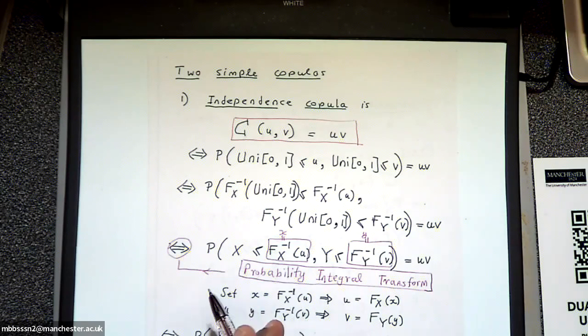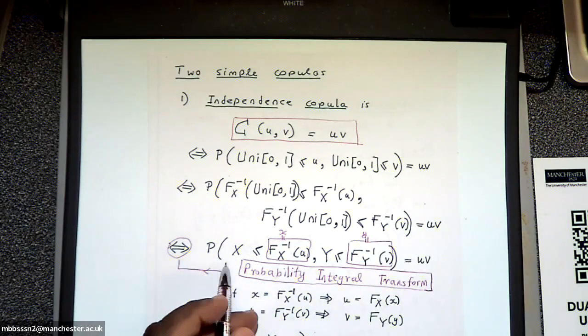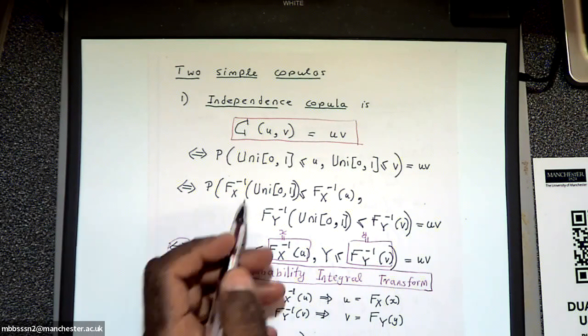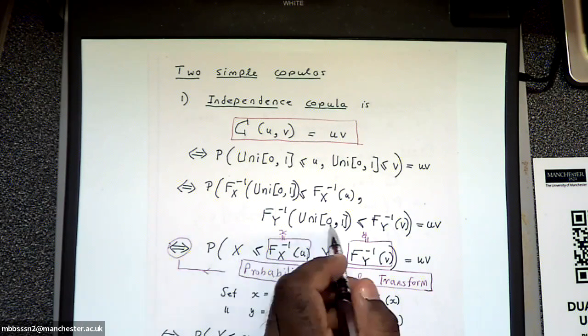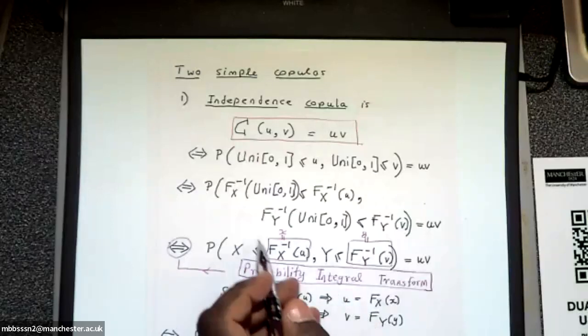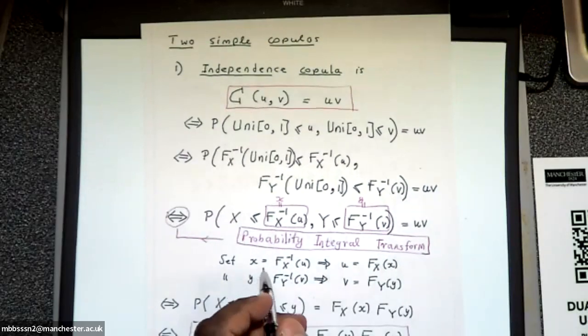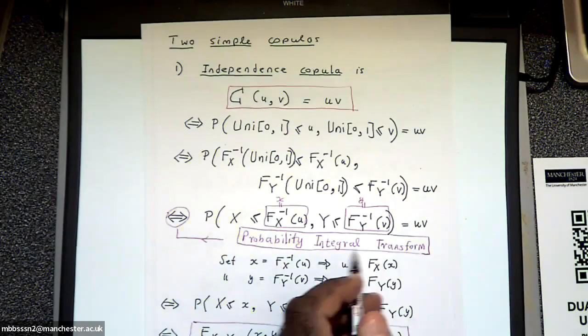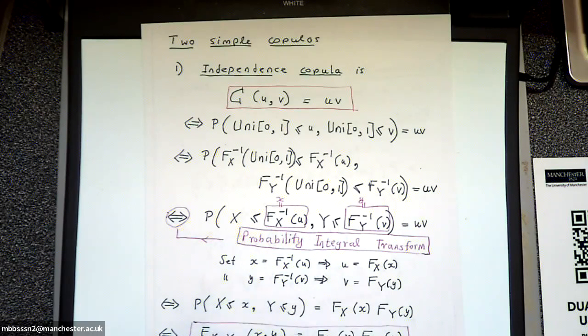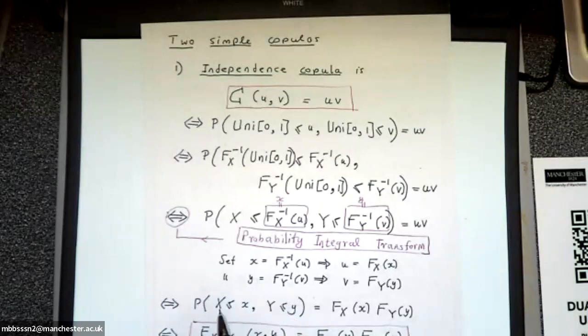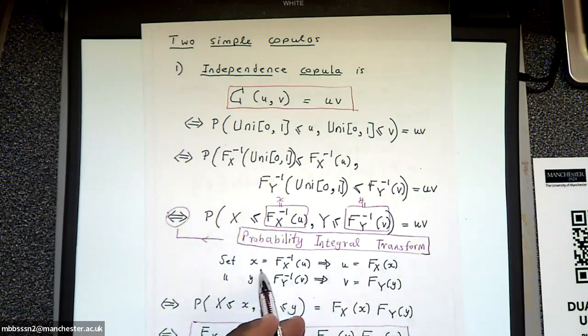We are talking about copulas. Now, once again, by the probability integral transform, what you have here is equal to x, and what you have here is equal to y, right? So this becomes equal to this. Now let this be denoted by little x, and let this be denoted by little y. Then this guy here reduces to this, where, because x is equal to this, u must be the CDF of x at x. And because y is equal to this, v must be the CDF of y at y. All right, so this equation here becomes this.